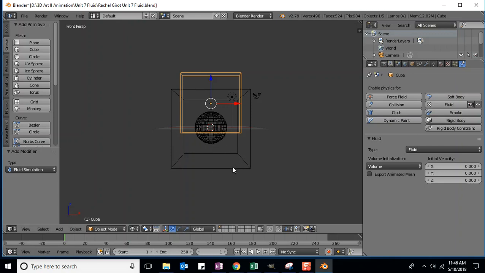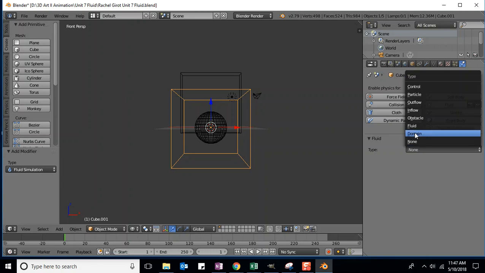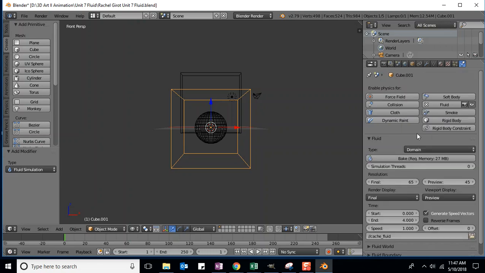So the larger cube, if you right click on that, is going to hold it. So it is going to act as the domain. So click on fluid for that cube, and select domain, okay? Because it's going to hold the fluid. And then the last thing is the sphere.